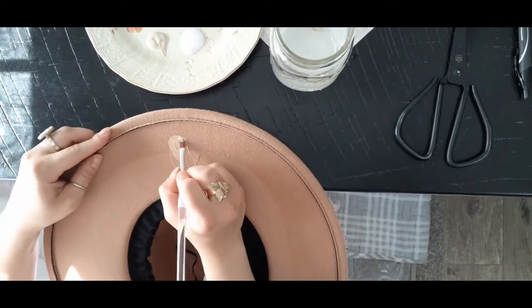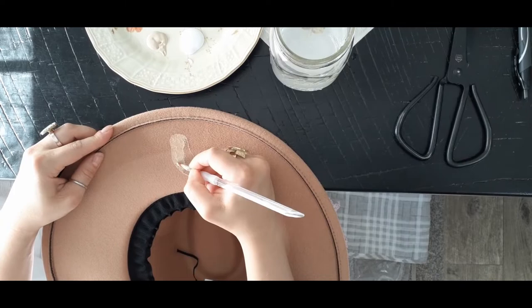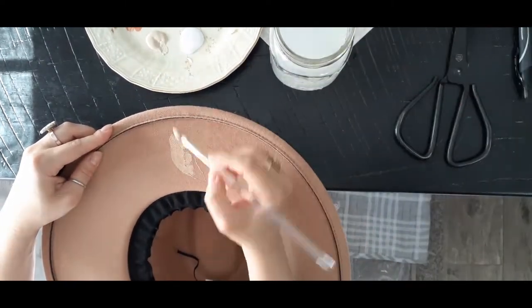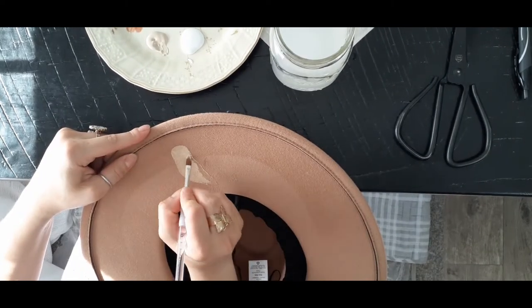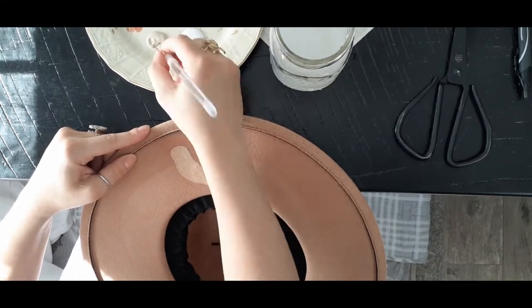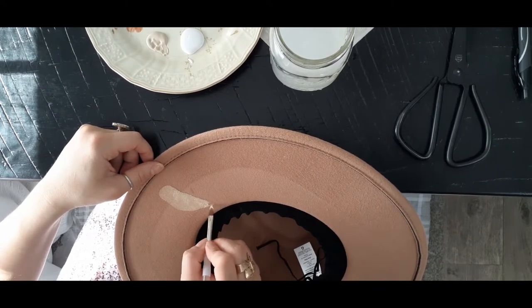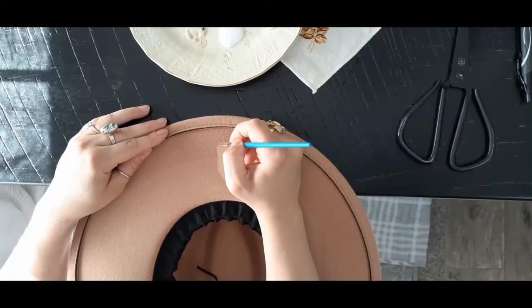When painting these hats, you definitely need to go over each spot many times over because the material really soaks in the paint. So it's kind of a slow process, but I really enjoyed doing it the whole time. So if you want to, just put some music on, put a podcast on, a movie, YouTube video, whatever you want to do, it'll take a while, but it was a fun project.